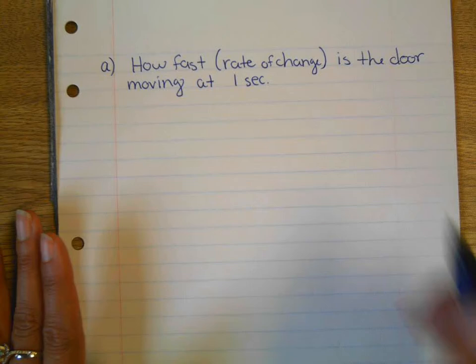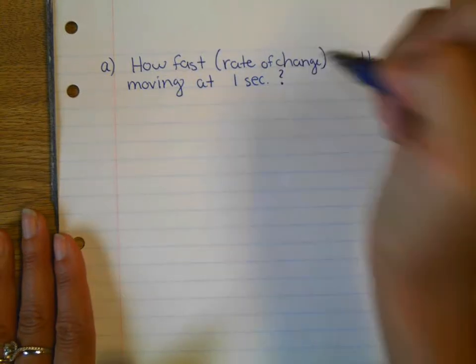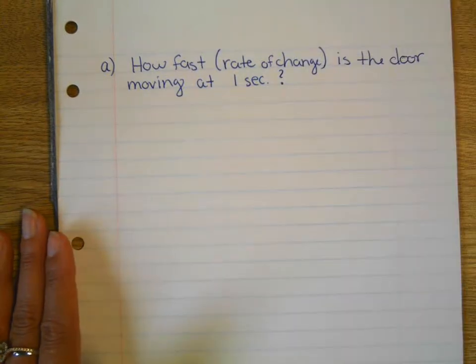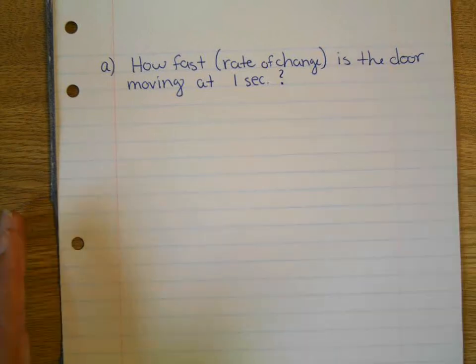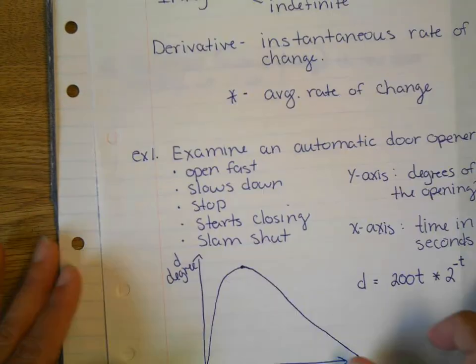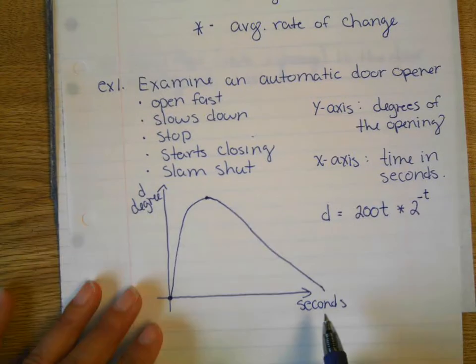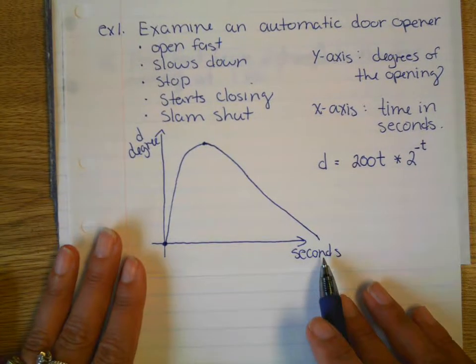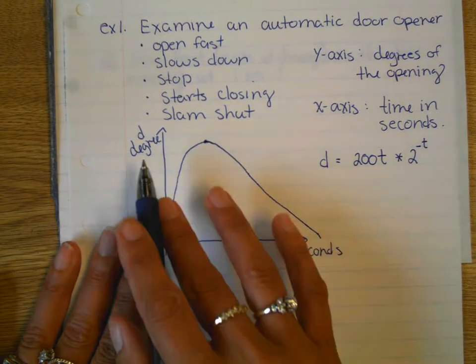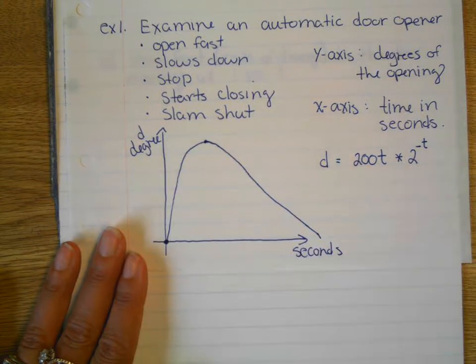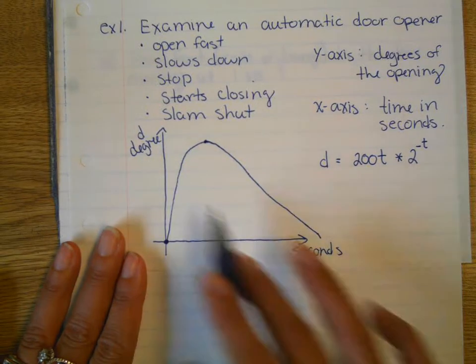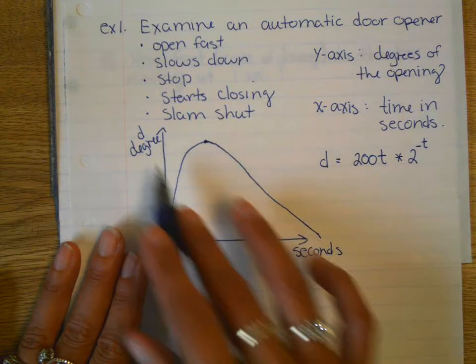So let's think about what we're going to do here. I need to get a rate. Rates are speeds. And if you look at our graph, we can create a speed out of this. This is some physics. I can get how many degrees per second, because those are the two variables I have. So that will be my rate of speed, will be degrees per second. I'll show you how we're going to do that.